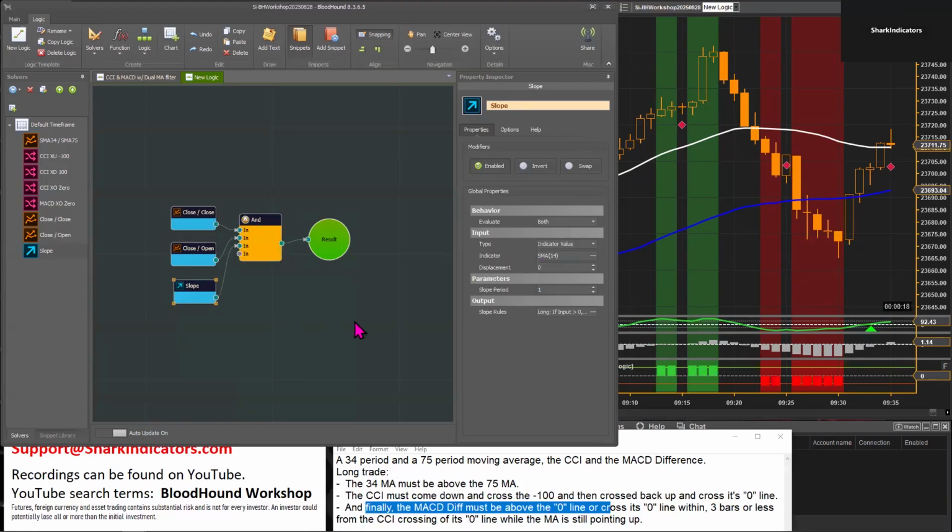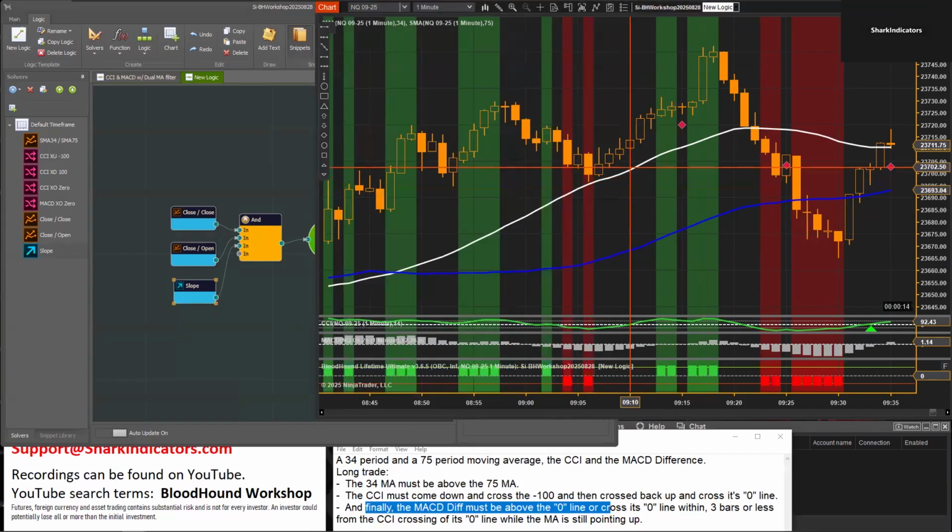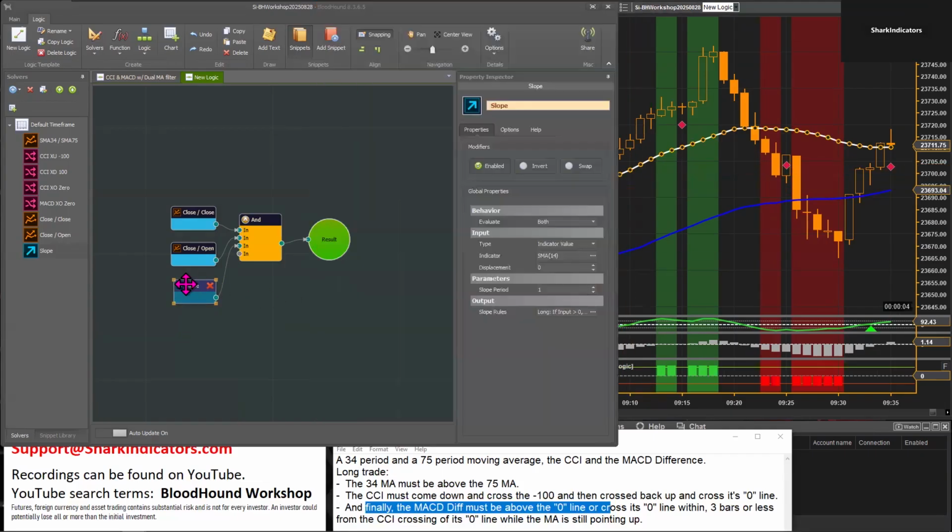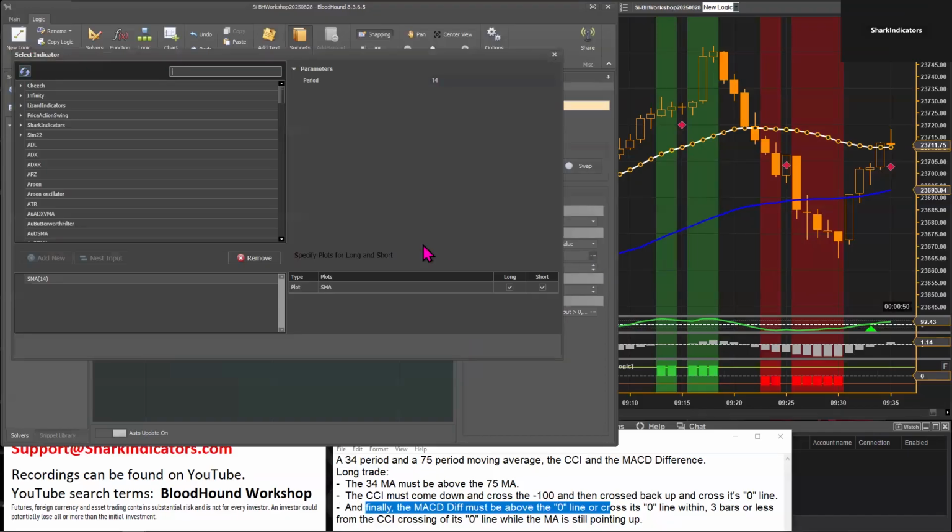Since we have this moving average from the first question of today, let's plug in this 34 period slope there. That is an SMA 34, so let's open up our SMA and change this to a 34, like so.